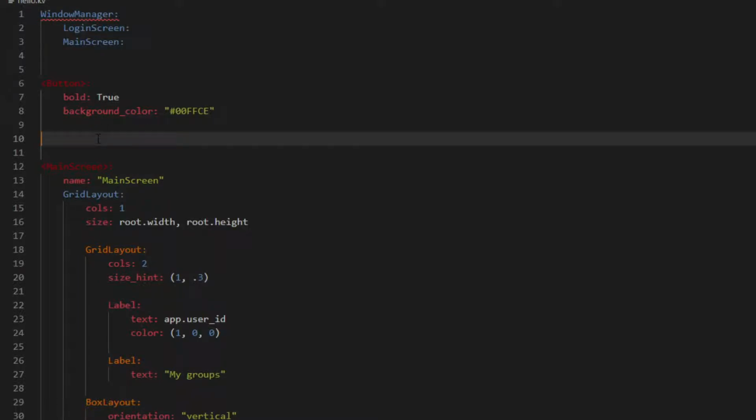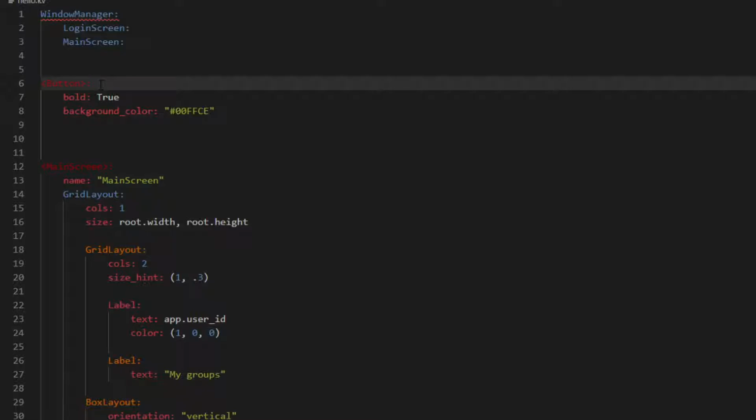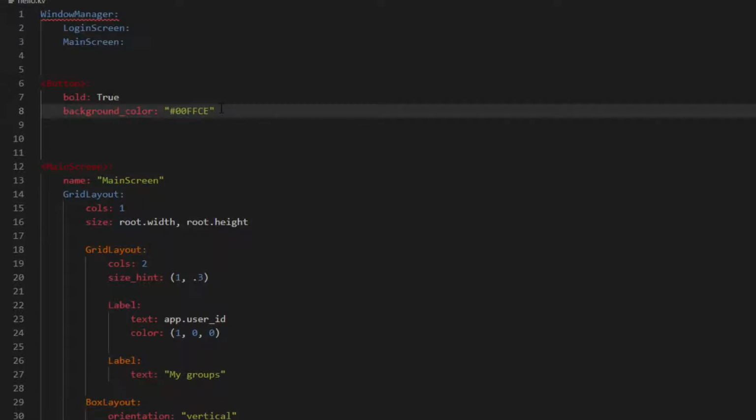So in the KV file from that code, we had this button that we declared, and as we know now, declaring buttons this way or any kind of widget is going to set up the basic values for your whole app. So you don't have to say it again. So for example, instead of having a variable with your color, you can just have the color once in there, or at least call the variable once and not have to repeat it all the time. But sometimes you might need a different kind of button, different color, different shapes, maybe make a custom rounded button, which is just drawing a canvas on top of the button or something like that.